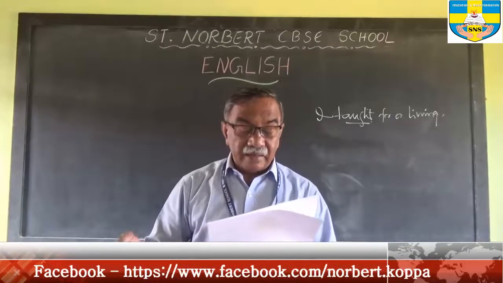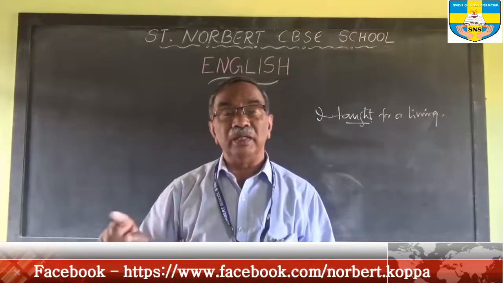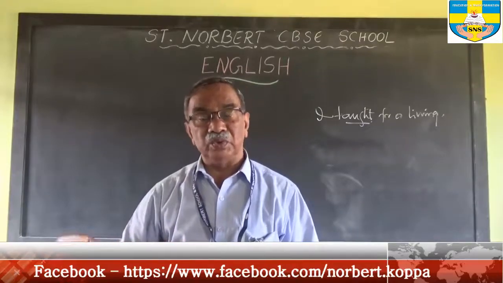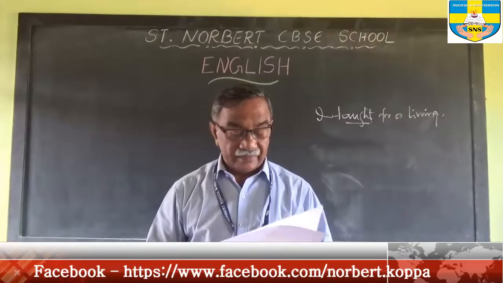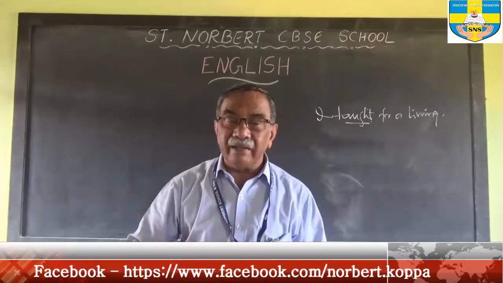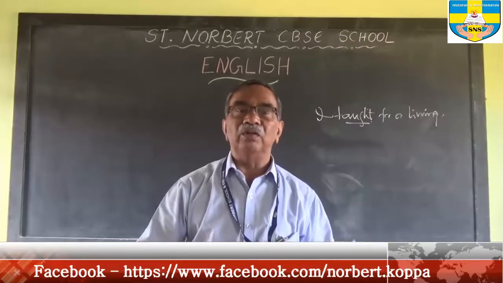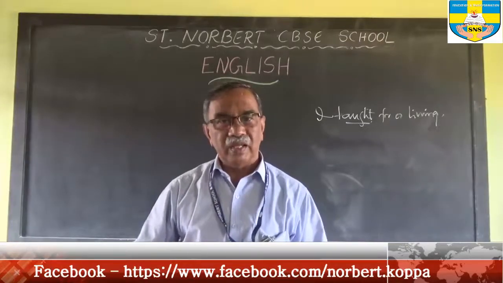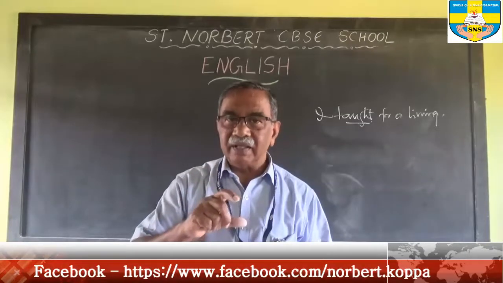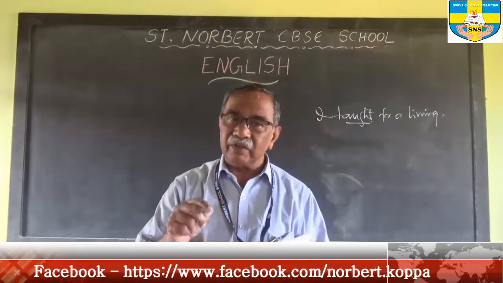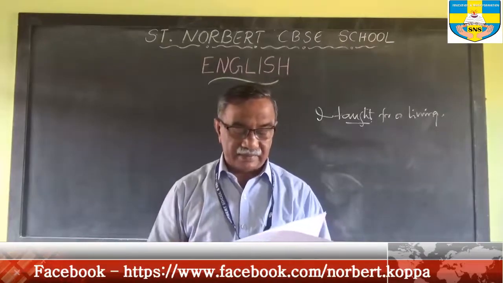Then another possibility is, what did you do to earn a living? The answer will be, I taught for a living. Then, did you do anything to earn a living? The answer will be, I taught for a living. So the position of the auxiliary verb remains the same. The tense is different because the answer that I am expecting is in the past tense.